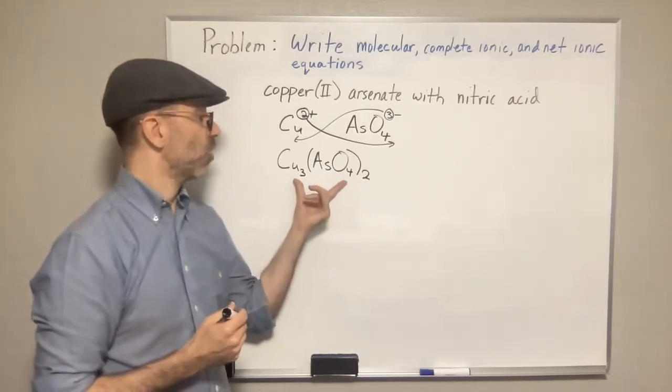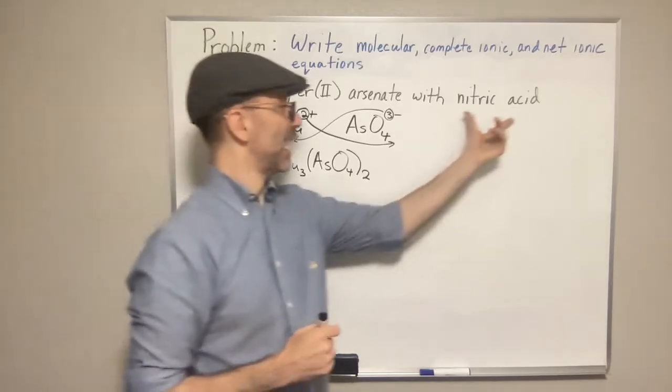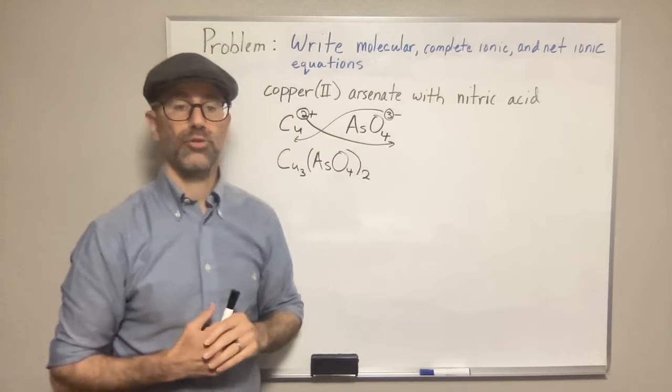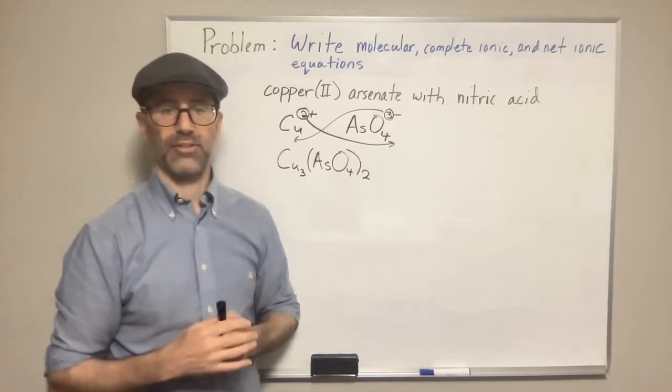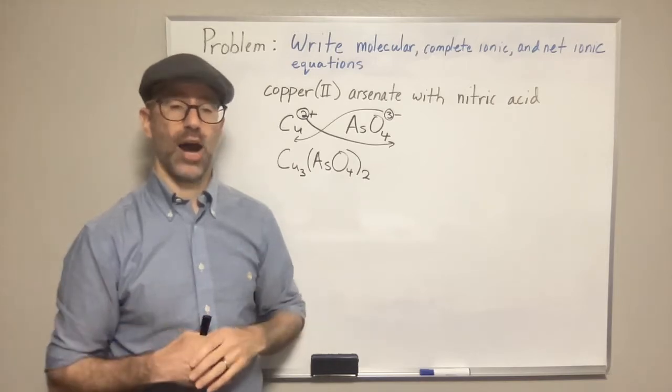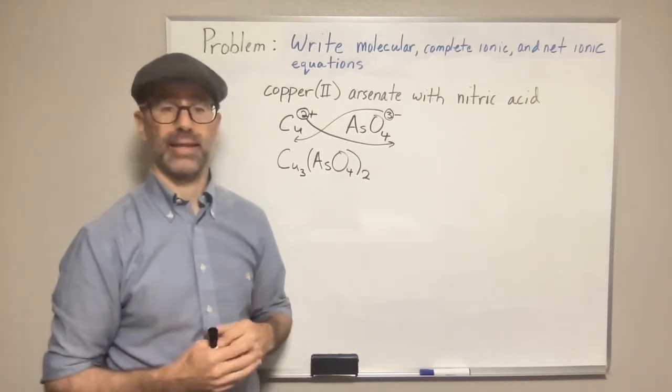Okay, so now we have our one substance. Now, what about nitric acid? So this is an acid. There's two groups of acid. There's two categories. There's your oxyacids and your binary acids. And so you need to know how to name both, and you need to know how to identify whether you have one or not by the name.